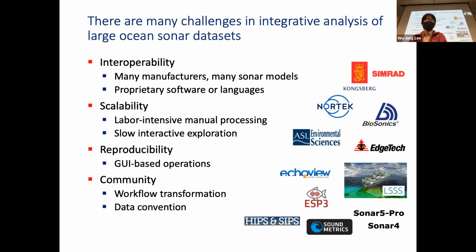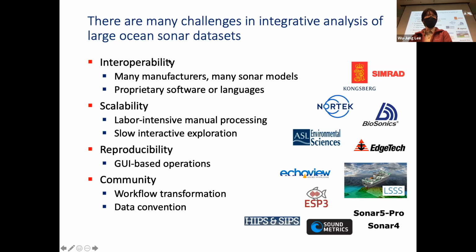So here I'm listing four distinct types of challenges when we wanted to do integrative analysis of ocean sonar data. Previously, I didn't talk about how I got all those data together, right? But this is the how part. There are a lot of challenges currently. If you have a whole bunch of data from, let's say, different types of ocean observing systems, and you want to combine them together, it's a very tedious and labor-intensive process for the following reasons.